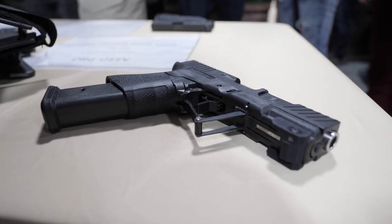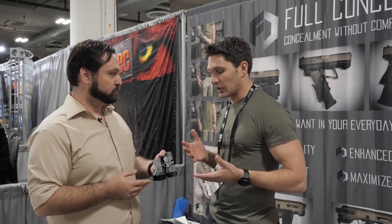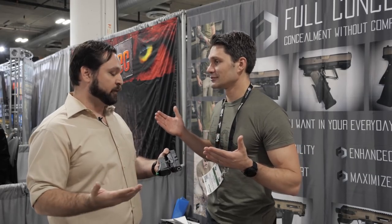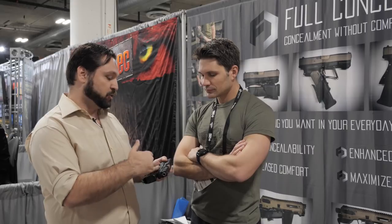What's the finish on the slide? For SHOT Show we had to Cerakote it, but it will be black nitride. It looks good with the Cerakote. It's going to use Glock sights and Glock magazines — you could Glock everything. You could treat it just like your Gen 3. You could put different sights on there, change out the trigger if you want. The trigger shoe has to remain the same because that's the action that folds, but everything else — treat it like your Glock.